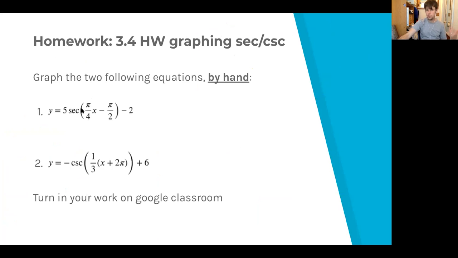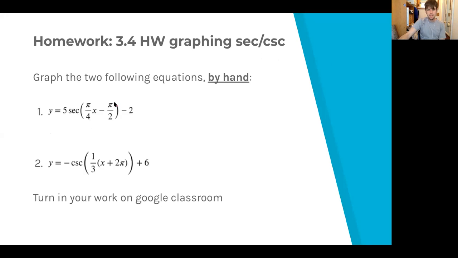All right, let me go ahead and clear this and take a peek at the homework here. So the homework is to graph these by hand. So I do want you to create that graph by hand. If you want to use Desmos to help you, you can. You can type these things in there, see what it looks like, mess with different scalings to give you an idea. But in the end, I do want you to actually put it by hand on paper.